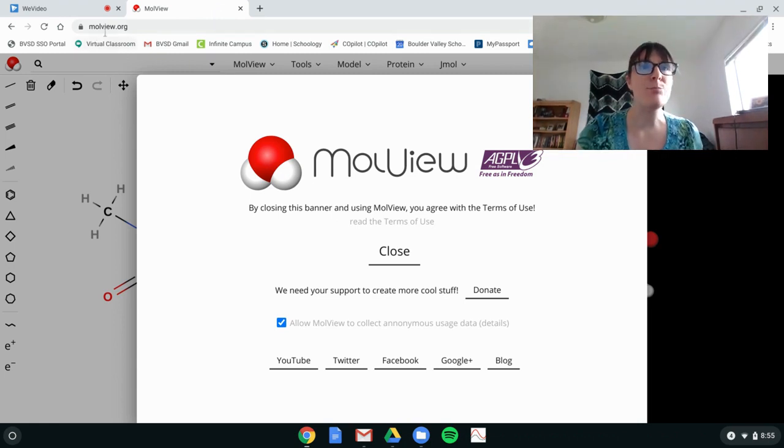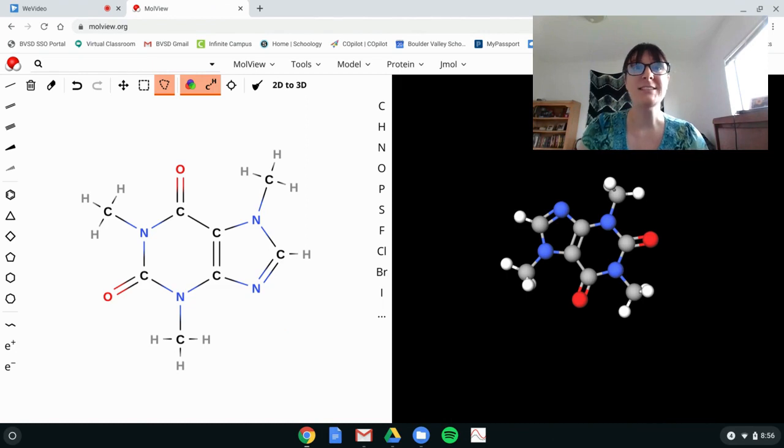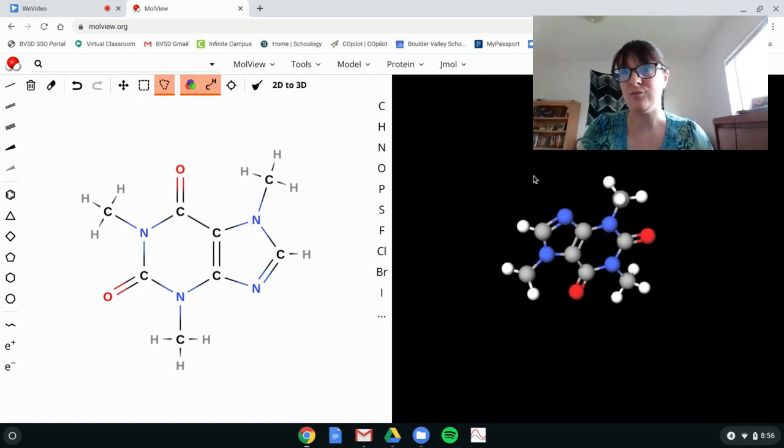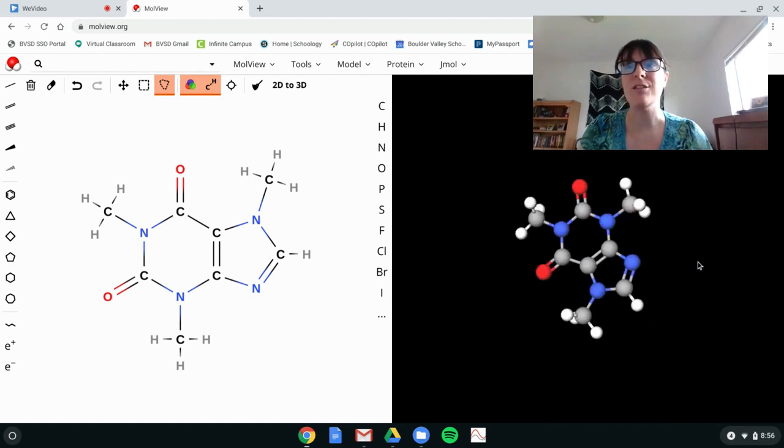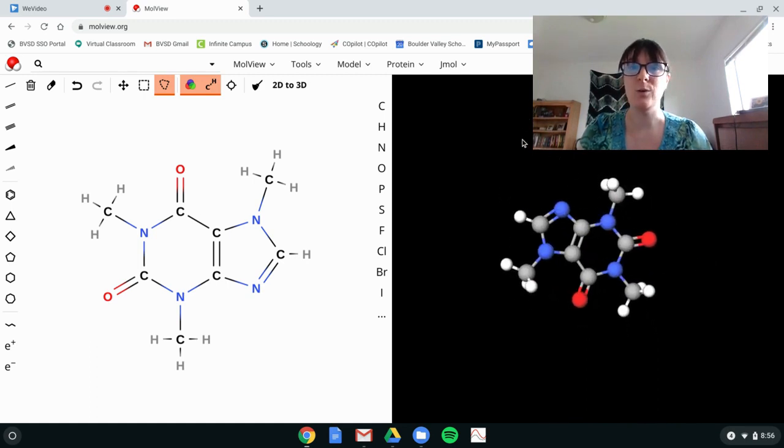To begin with, type in molview.org. It'll pop up a screen that looks like this one, and then just hit close. Here's what MolView is. It's a chance for us to visualize what molecules look like at the molecular level. On the left-hand side, I'm seeing a molecule drawn in a line form. And over on the right-hand side, I'm seeing the same molecule, but in the ball and stick model. The thing I really like about this is I can click and drag over on this side, and I can see what this molecule might look like in 3 dimensions, which is really cool.